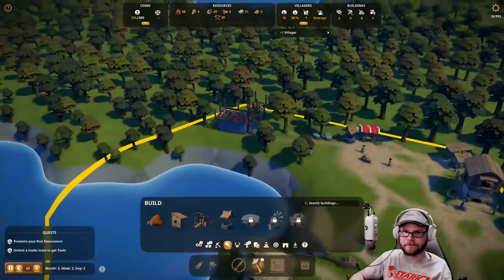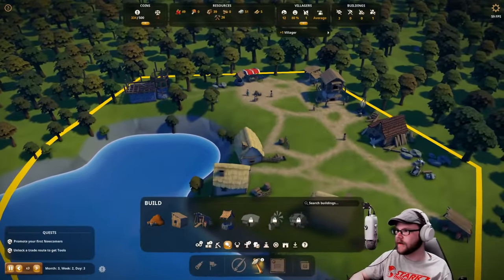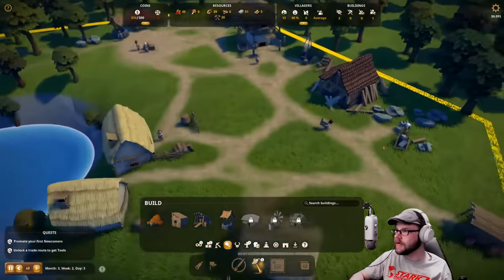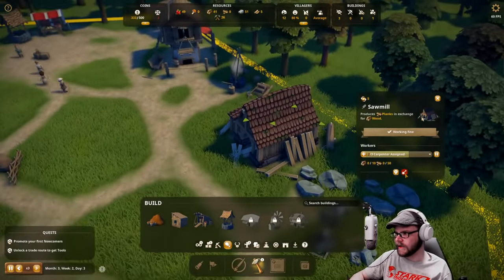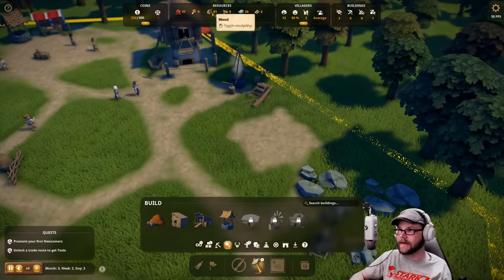The villagers come in. I got 2 builders still, so I think that's fine. Wood looking all right. I could use another carpenter probably. Make sure we get those planks done because no one's doing it. Oh, you know what? Are they not working? I don't think they're actually doing it. I think this might be broken. All right, let's destroy it. Yeah, I'm destroying it. Do I get the stuff back? I don't know.